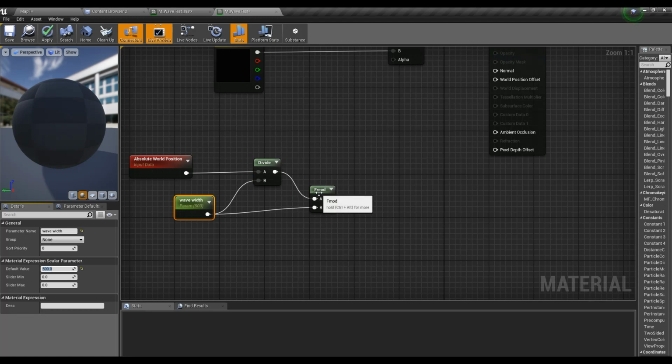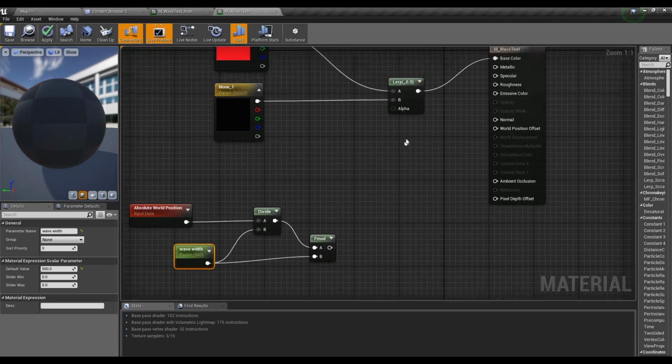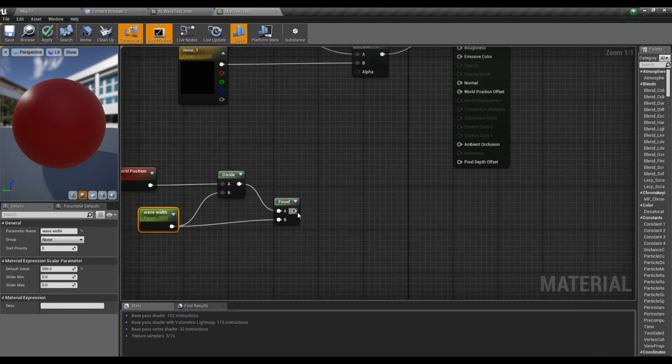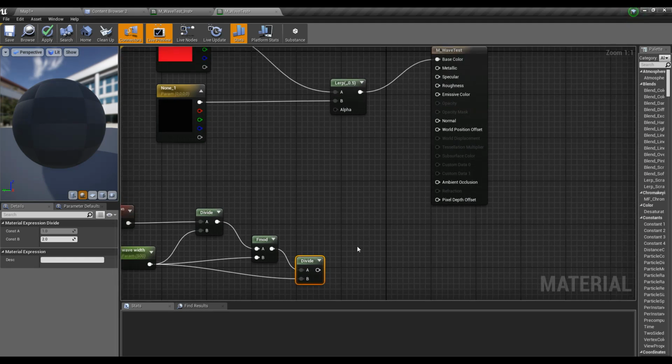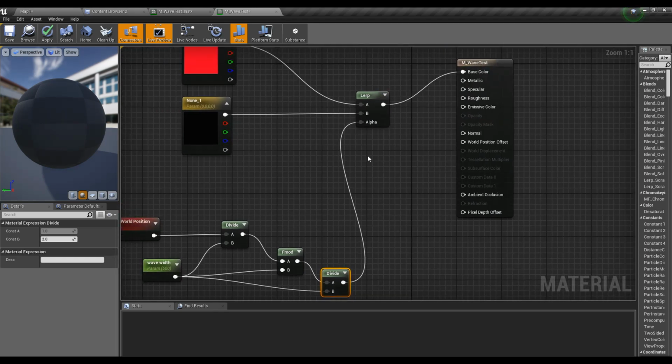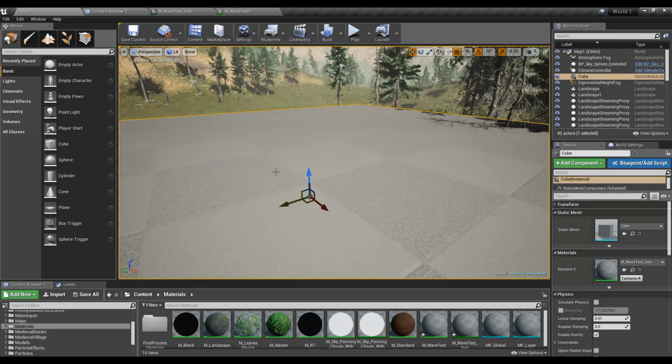It's some value starting from 0 to 499, but I need something between 0 and 1 for this alpha value. For that I'm going to divide this again with this wave width, and I'll plug this here, and I'll apply this and let's see what we get.